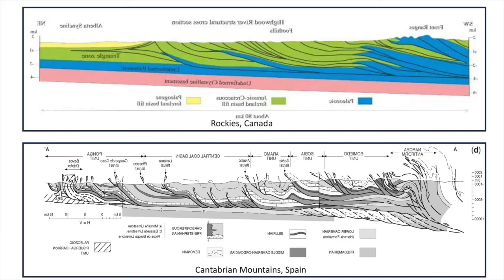Mountain chains are complicated places. And because I always put north on the right, these have been reversed. But this is the Rockies. Look at this great collection of thrusts. And as I say, those drawing these diagrams have been concerned primarily to map out the thrusts. But we should remember there's a deep root underneath both of these mountains, the Rockies and the Cantabrian Mountains in Spain.